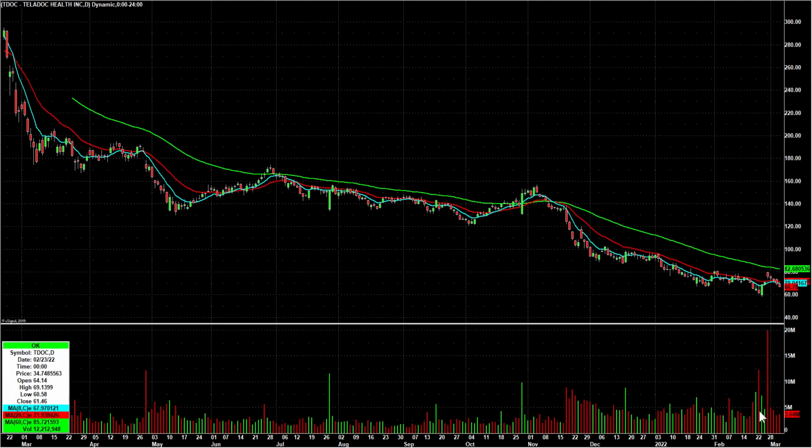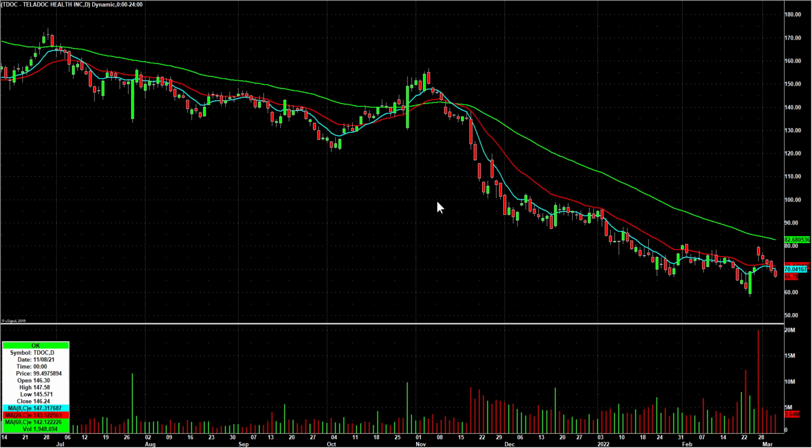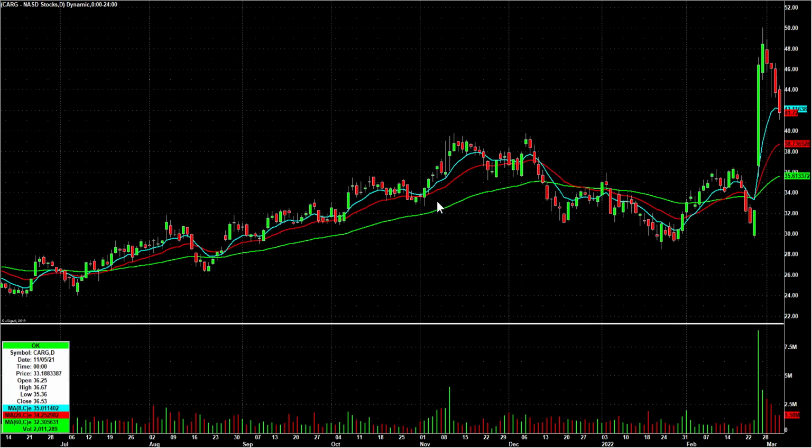TDOC, ever since the gap up about a week ago, it topped out right around 80 bucks and then put in a red day again. I started looking for it to possibly turn back up. I have not taken a trade in this since it's been on the watch list for 3 or 4 days in a row, and it keeps bleeding lower. Now I'm almost thinking I'd like to see a big push down, and I'd like it under 60 for an intraday bounce, but I am going to keep it on the bounce play watch list because I've watched it a few days in a row. I'm just going to keep watching it.